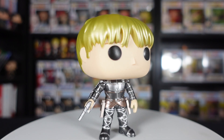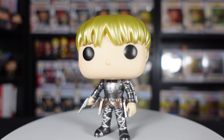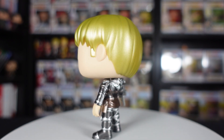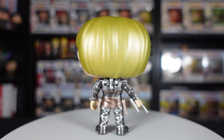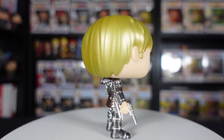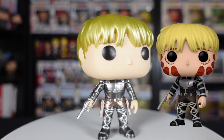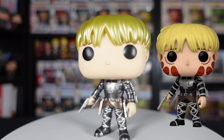This Armin figure in the metallic version looks pretty cool. I'm not really a huge fan of metallics — I definitely don't like chrome — but metallics are not too bad. I figured because the armor is somewhat metallic in the show it would be cool to have the metallic version, though they make the hair metallic as well which always seems a little bit weird. Really happy to get an Armin into the collection. I'd love to get the two OG versions one day but they are very expensive now — especially that OG Armin, super expensive if you get the one with the FYE exclusive sticker.